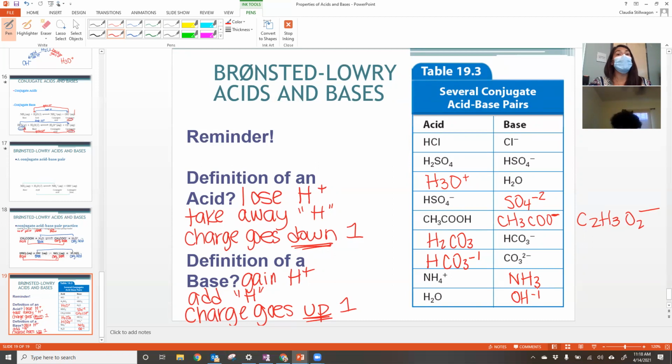You're going to have a worksheet tonight. I know I'm not a huge homework person, so when I assign it, it's intentional. It will have practice with writing acid formulas. It will have practice going from acid to conjugate base, base to conjugate acid. And then it has two little practices drawing the little lines and labeling. So it's just kind of everything that you learned today that I could possibly assess you on. So if you struggle with the worksheet, let me know.